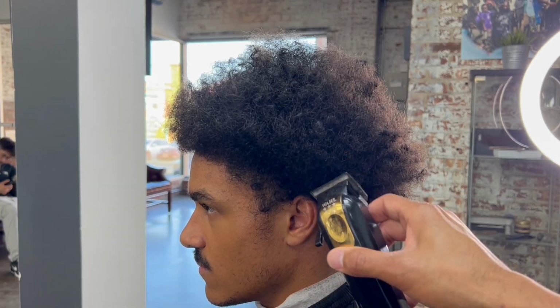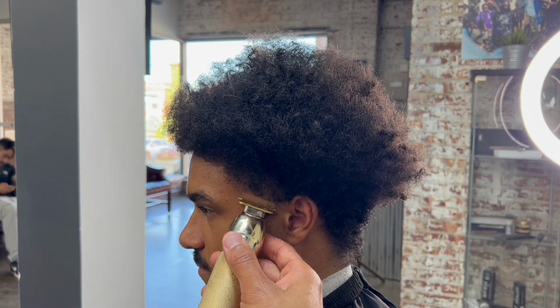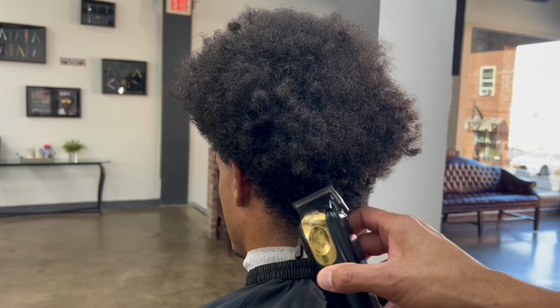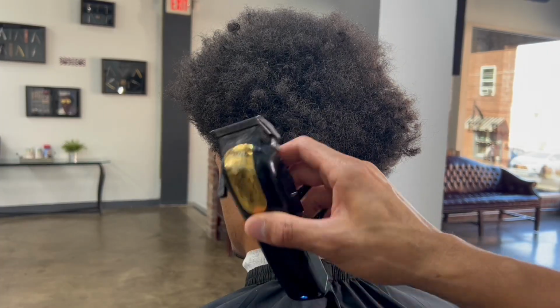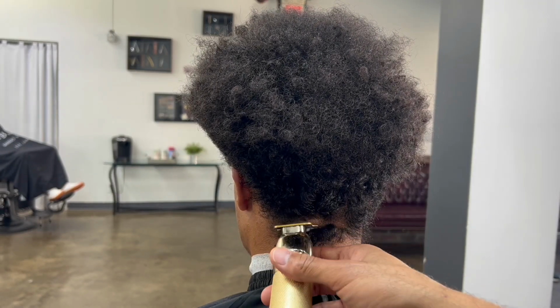Today we're gonna do a skin taper fade with a curly top, kind of a messy look. Right here, we're pretty much just clearing out the bulk on the side so we can start our taper. We're gonna grab our skin T outliner and create our skin line. And we're gonna do the same thing on the back, clearing out the bulk area and getting ready for our skin line. We're gonna do the same thing on each side.